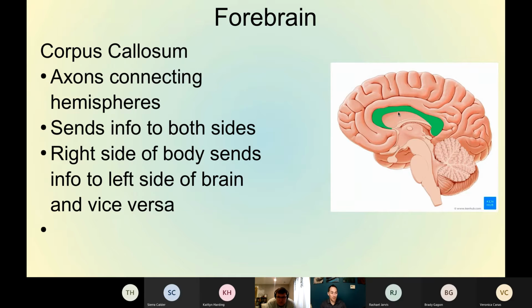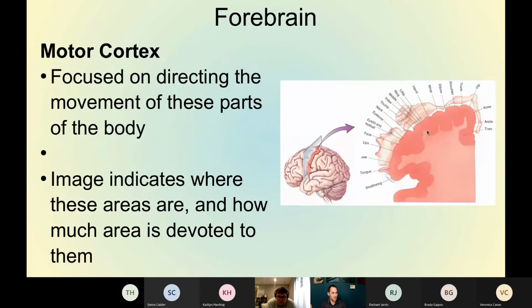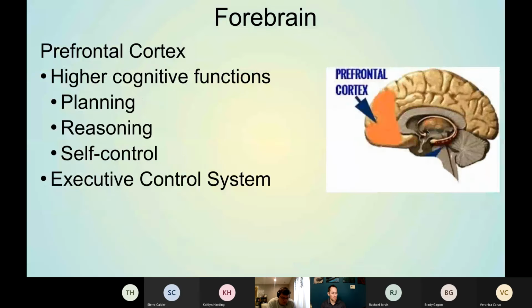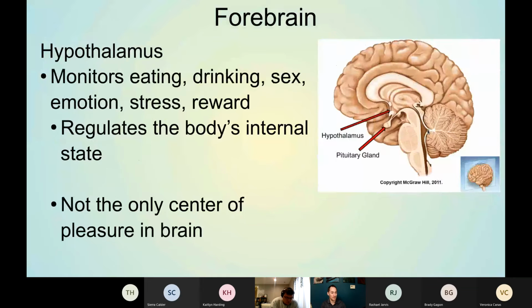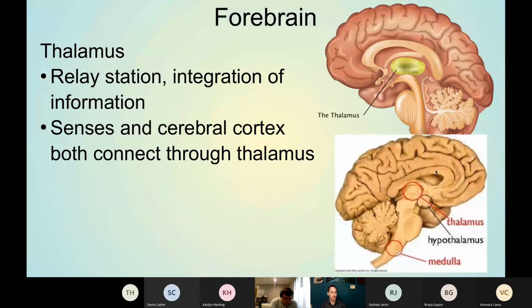Corpus callosum is another important part of the brain. It's essentially, let's go back to a picture of an actual brain. All right, here, this is the corpus callosum right there. You might see it looks slightly different. If you ever have a chance to dissect a brain at all, if you poked this area of the brain versus this area, the corpus callosum is really, really dense, versus this is a lot more squishy.